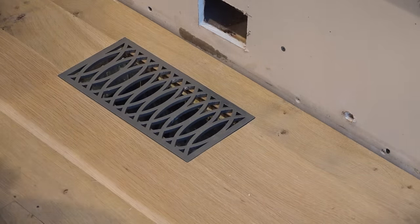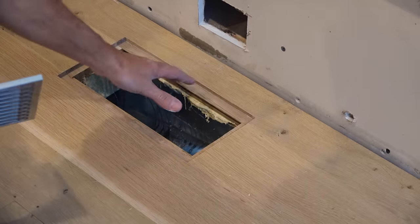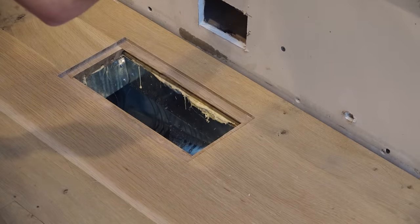That's very cool. So all the cool kids paint all this inside here black, so I'm gonna go and do that, I guess.